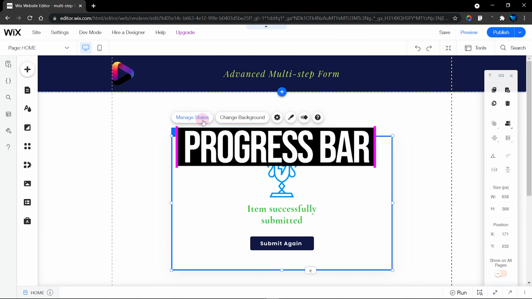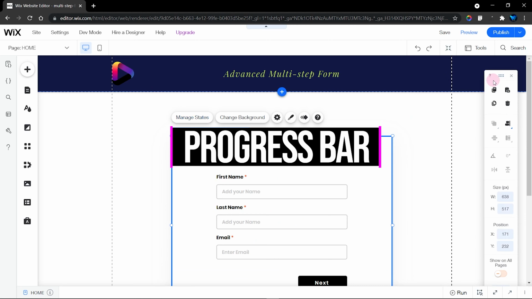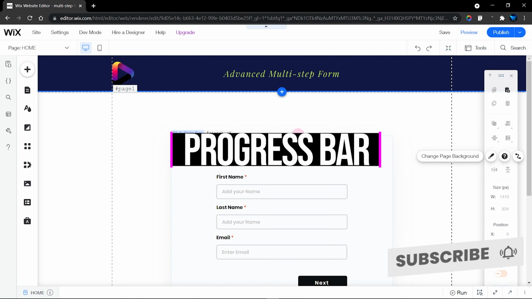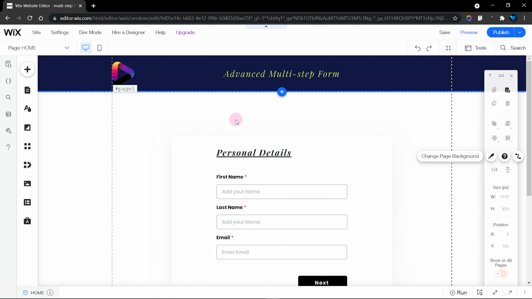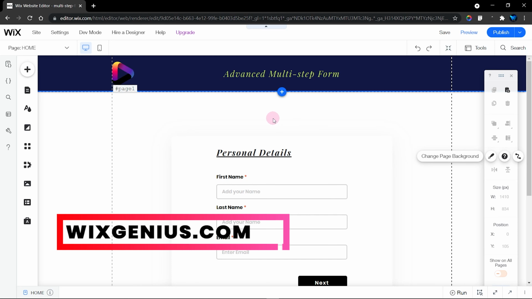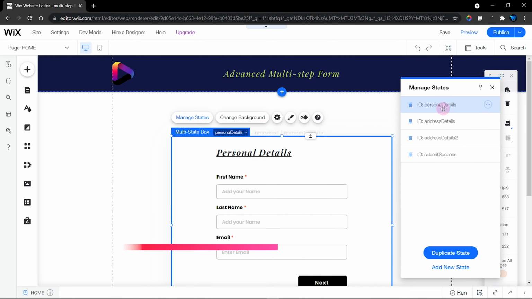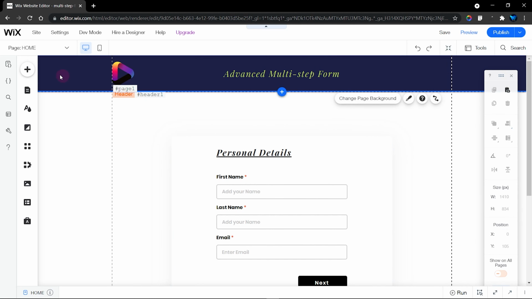Now the final thing or design that we want to add before we start moving into the code is a progress bar. Now when the user goes to the next page, we want to show a bar that shows that they've gone forward to the next step and so on. Before we add that, you can see that we have 4 steps. All right, so that means that we're going to be adding 4 steps on our progress bar. But then let's move forward.